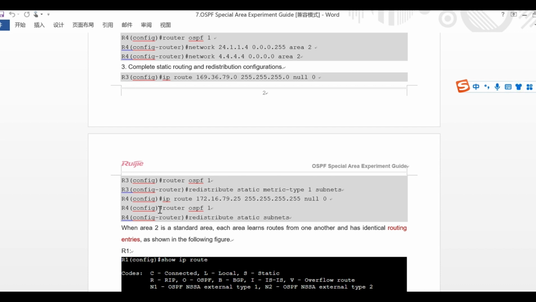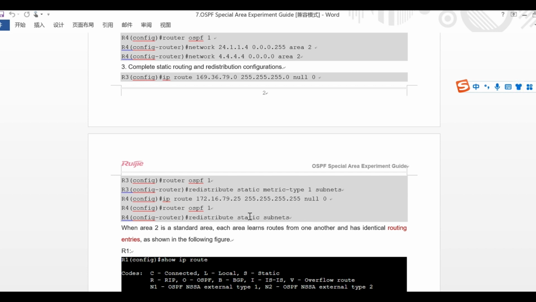Okay, and next is R4. For R4, here we can see we create the IP route. This IP route also has to be distributed into OSPF. So here we add it in the OSPF configuration mode and then do the redistribute action.